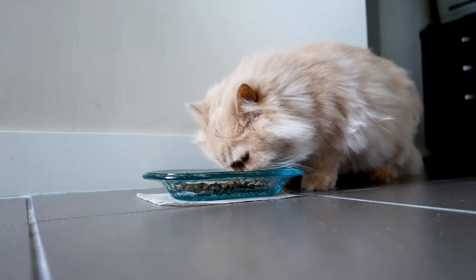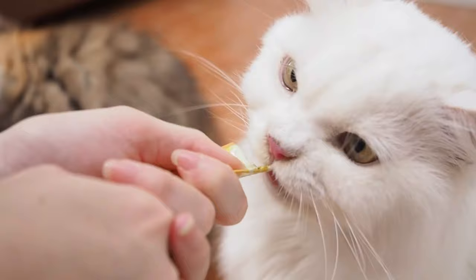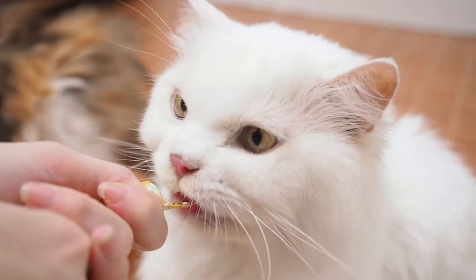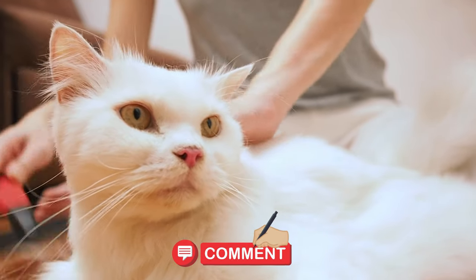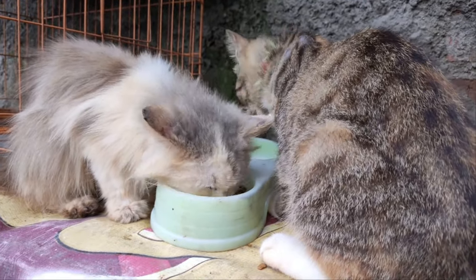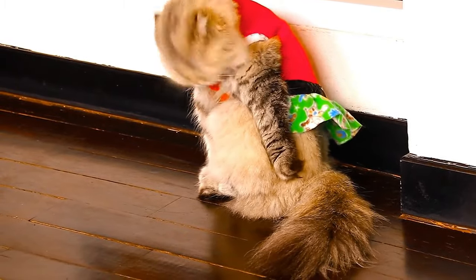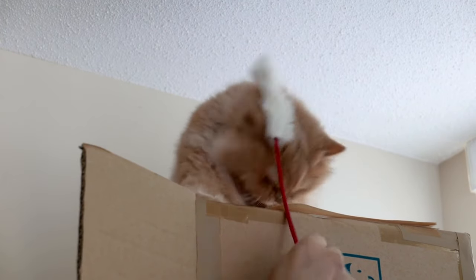Feeding your Persian cat: Proper nutrition and grooming are essential for the health and happiness of your Persian cat. Choose high-quality cat food tailored for Persians and feed according to age, weight, and activity level. Always provide fresh water and monitor weight to prevent obesity. Regular grooming prevents mats, tangles, and skin issues while strengthening your bond. Offer a balanced diet, avoid overfeeding and unhealthy treats. Incorporate these tips into your routine, provide toys and scratching posts, and cat-proof your home to prioritize your cat's well-being.